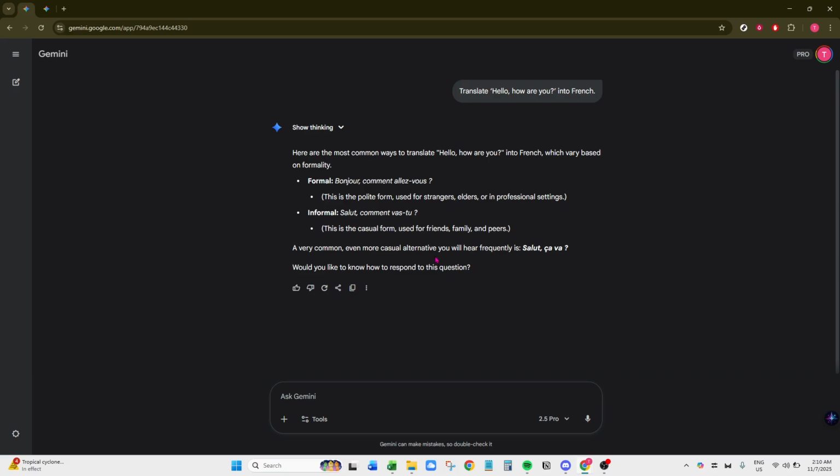Translating text on the Gemini app is that straightforward. With just a few simple steps, you have a reliable translation ready anytime, embedded conveniently in an app you may already be using for other communication needs. Remember, practice makes perfect, and the more you use Gemini, the more familiar you'll become with its features, enhancing your multilingual communication capabilities.